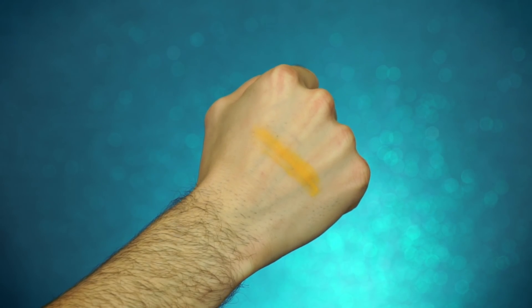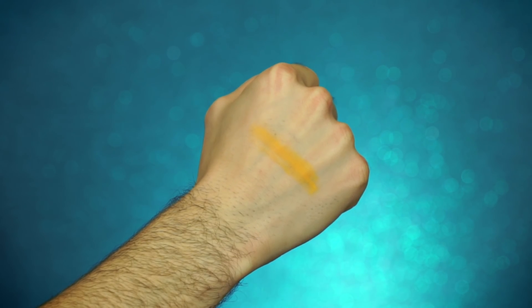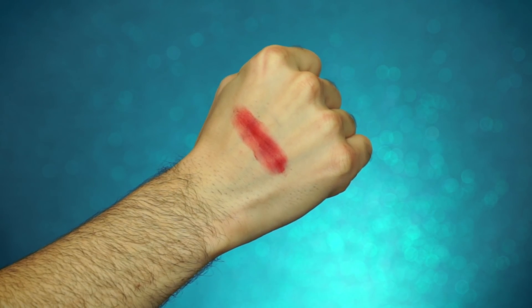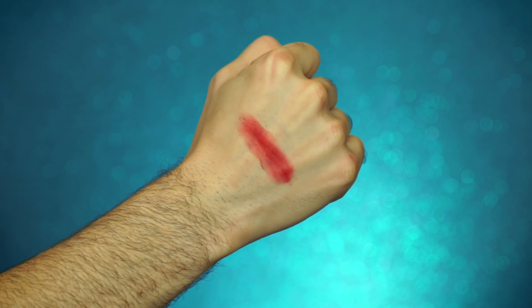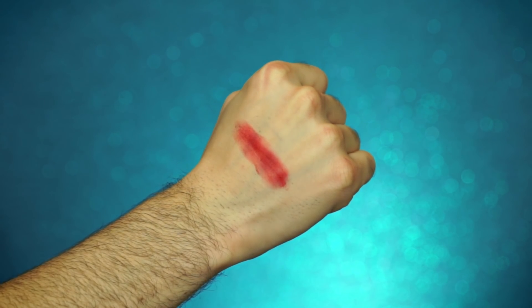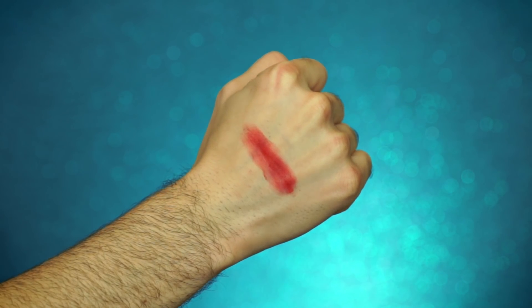First up we have Atomic, which is a very pretty yellow — not lemon yellow, but definitely brighter than a burnt yellow. Once it hit my skin, it turned kind of orangey. I don't know if that's the moisture in the air, but it does change color slightly. Next up is Bloodbath, and honestly the shadow is kind of gritty and really patchy. It is pretty, but once it hit the air it did something weird — it stuck to my finger and turned darker. It's just really weird; it's not like a normal eyeshadow.